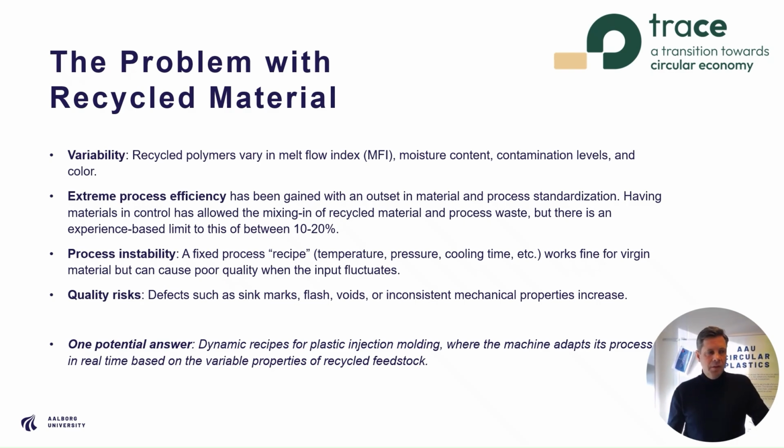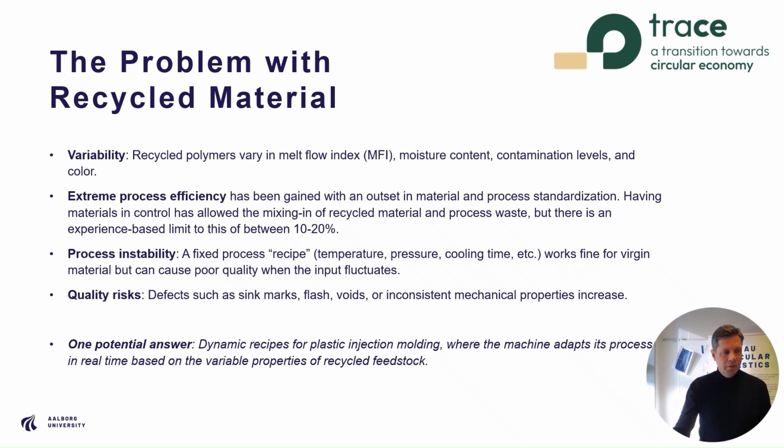One key problem that we have related to this is that for many years we have in industry been pursuing extreme process efficiency, which has been mainly gained by high levels of material and process standardization. So we basically understand the material very well, and we have the same material flow all the time, and we have standard process settings for the materials that we have. So we have materials in full control, and that has allowed us to a certain degree to mix in recycled material, which is less well defined. But we from experience know that we reach a limit of doing this at about 10 to 20% recycled content. For recycling and using recycled material at industrial scale, we need to understand how we can actually move beyond this experience-based threshold of 10 to 20%.